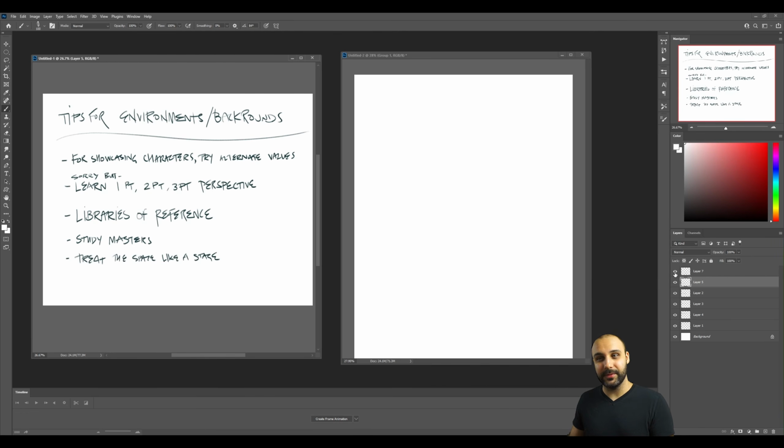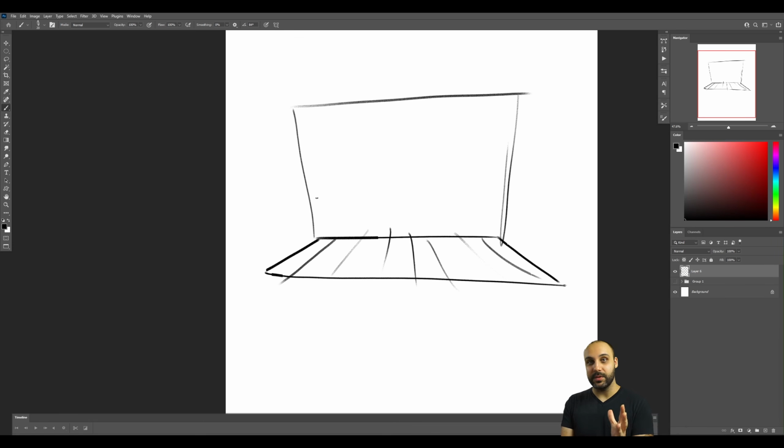And number 5, treat the space that you're trying to paint or design as a stage. Now, this might not be as important for illustration backgrounds where it's just kind of background information, but if you're doing a concept design or concept painting, think of it as a stage. All right, so you have your stage, and if you're going to a theater show, it's pretty rare that if you go to the Metropolitan Grand Opera or something it's just the actors on the stage with a light on them. It happens, of course.